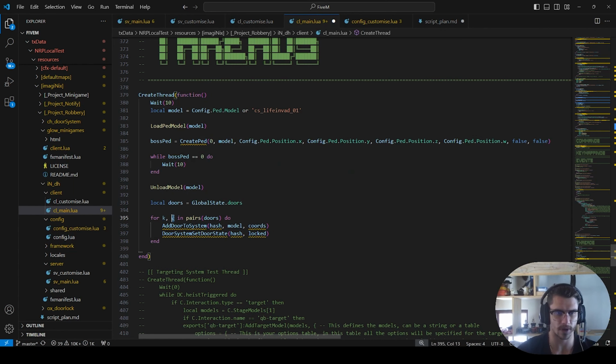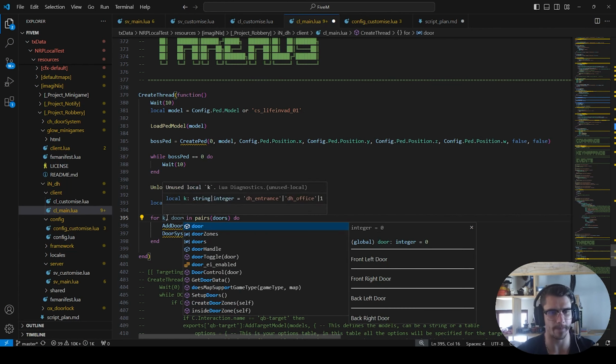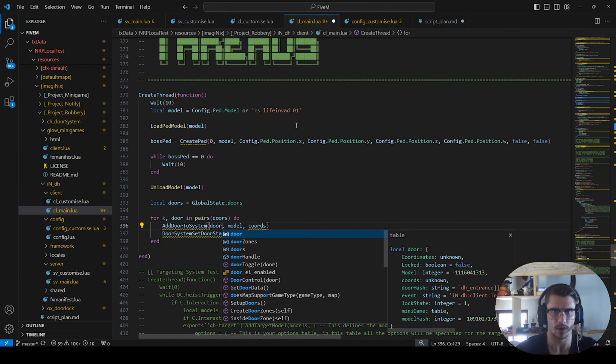So for each door in doors, we do what? We add door to system, hash, model, and coordinate. So we'll grab that from the config, I believe. Well, it'll be similar, right?